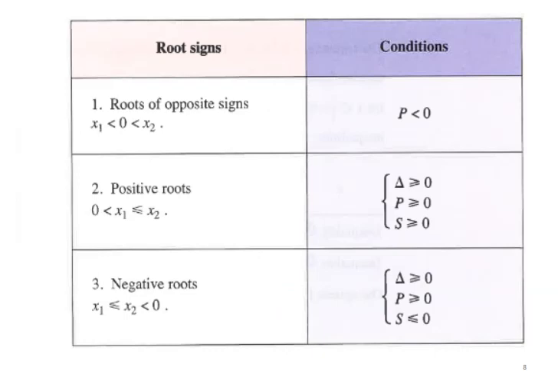The last thing I'm going to talk about is the relation between the sign of the roots and the sum and product. If we have two roots, one positive and one negative, definitely the product is going to be negative. If we have two positive roots, then the delta is going to be positive, the product is going to be positive, and the sum will be positive. If we have two negative roots, the delta is positive, the product is positive, but the sum is negative.